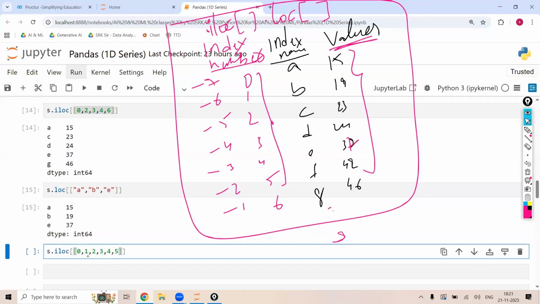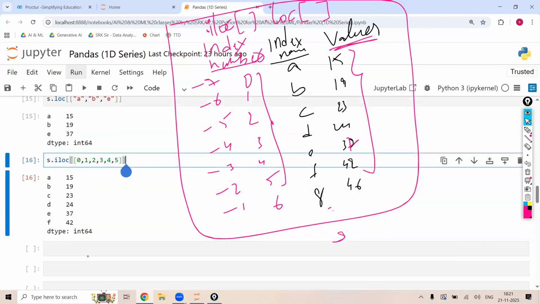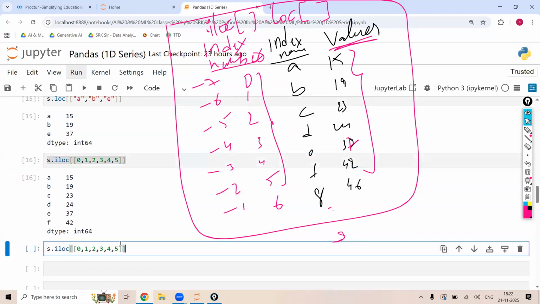Like this I can write. When we are having the pattern, then this option is not correct. When we don't have the pattern only, this one also will give the same output. At the same time, inside the iloc, instead of using a single number or a list of numbers, directly we are going to use the slicing.